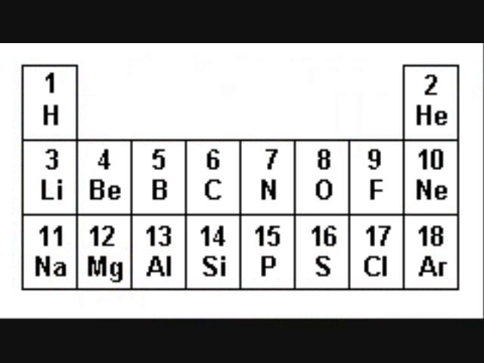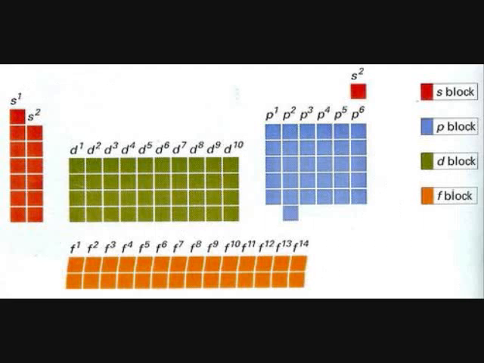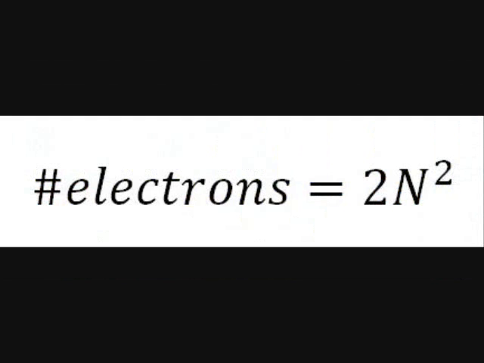In Part 2, we learned that each row of the periodic table represents a new electron shell or energy level in an atom. In this part, we will be a little more specific and cover energy sublevels. I'm sorry this one might be a little boring, but after we grasp this, we can move on to the exciting stuff. The number of electrons that can exist in a shell follows a simple equation. Let n equal the energy level number, and the equation is simply number of electrons equals 2n squared.